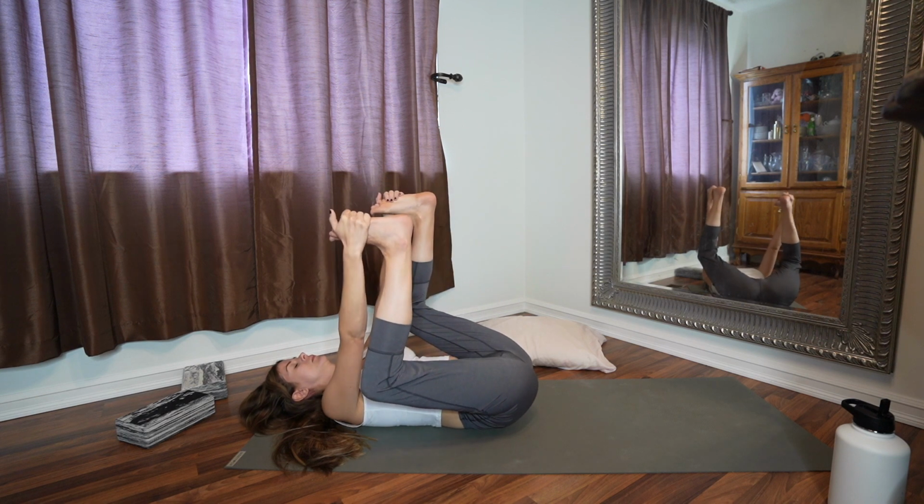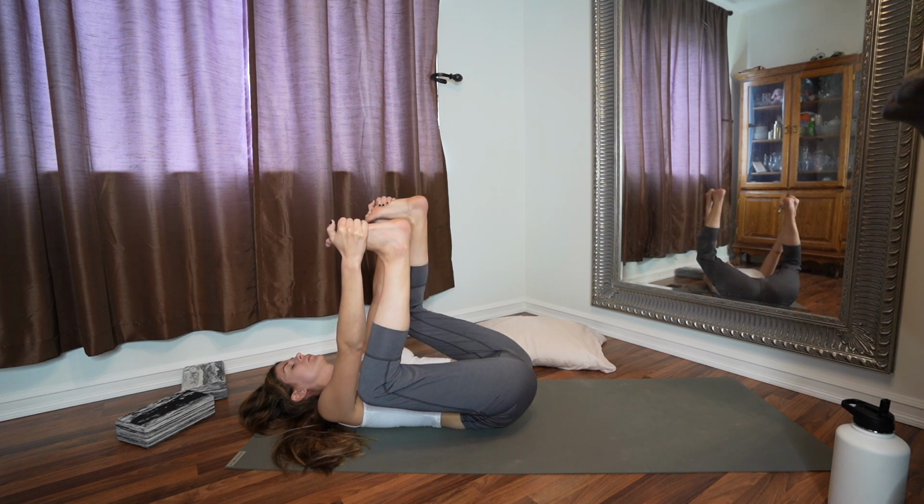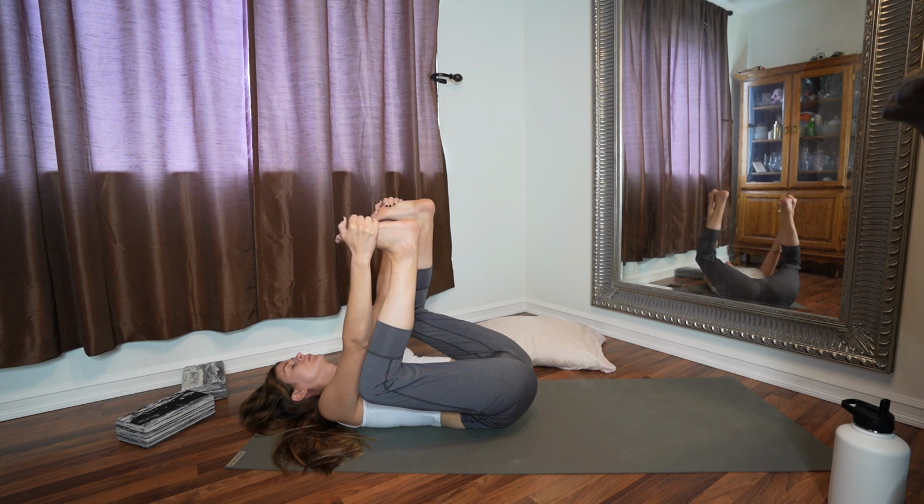Clasp your hands on the outside of your feet and draw your knees towards your underarms. Feel the stretch in your legs. Draw your chin down and back and see if you can pull your shoulders a little bit closer to the mat. Breathe in and breathe out.